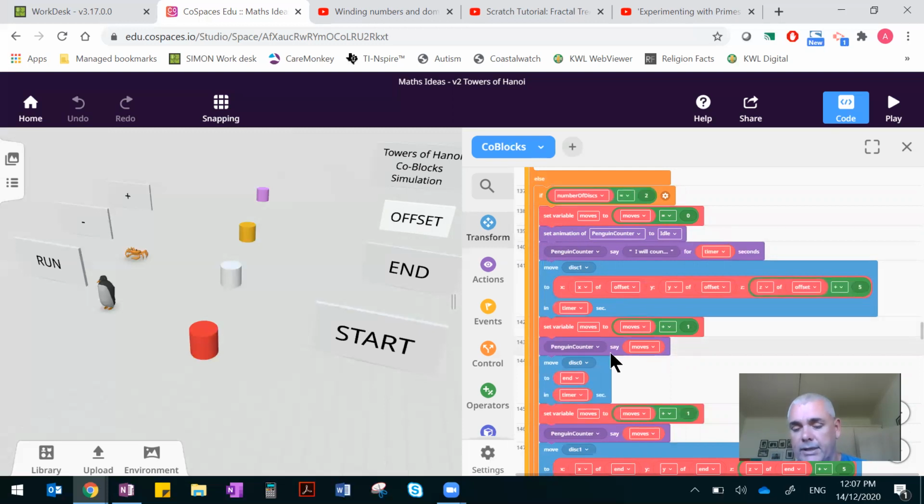There you go. And the penguin's going to say the moves. I'm going to move another block, increment that variable called moves, and the penguin's going to say the moves. So that's what's going to happen behind the scenes.